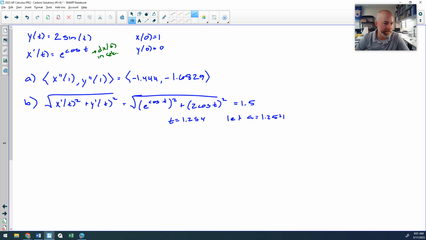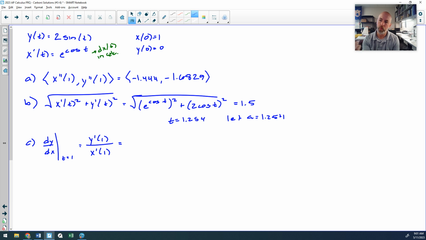Find the slope of the line tangent to the path of the particle at time t equals 1. Find the x-coordinate of the position at time 1. So we have 2 questions in one that are fairly independent of each other. The slope is always going to be dy, a change in y over a change in x at t equals 1, which is going to be, in the world of parametrics, y prime of 1 over x prime of 1, which would be, and I can go to the calculator and do this.